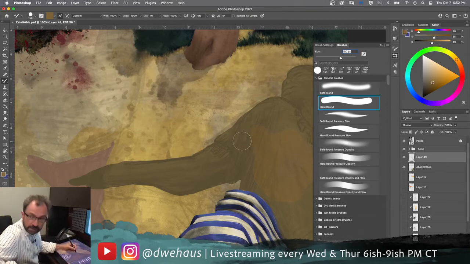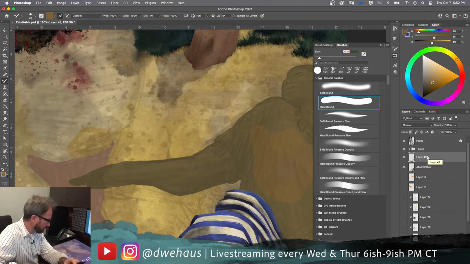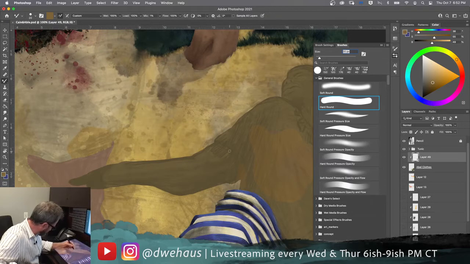And let's paint in where the border of this shirt is going to be. So right now I'm going to lock it to Able. So that's Command Option G. So it groups it down. So that means I can paint anywhere. It doesn't matter where I'm painting, and I'm not going to spill out and paint on something I don't want to paint on. So that's super convenient.